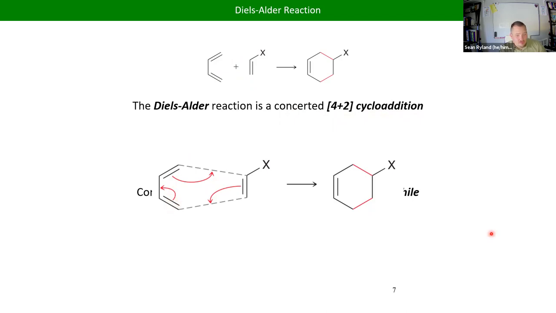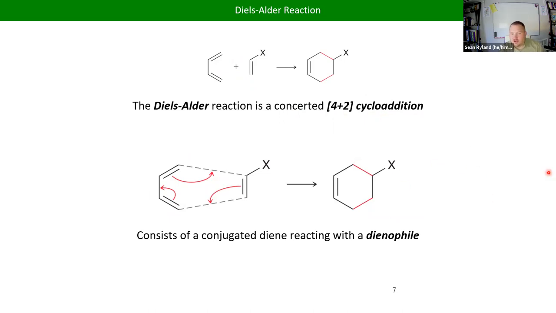It's called a 4+2 cycloaddition because four of the electrons that are involved start on one molecule and two of the electrons start on the other molecule. So when we call this a 4+2 cycloaddition, we're talking about the electrons, not the carbons. Because you can have more than one thing attached over here, right? So you could have a much larger molecule than just 4 carbons + 2 carbons, but the part that's reacting is 4 electrons from the diene and 2 electrons from the dienophile.